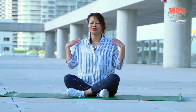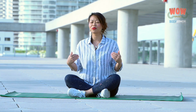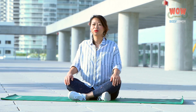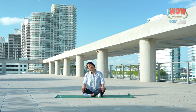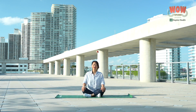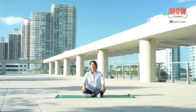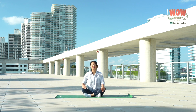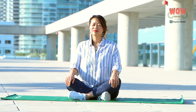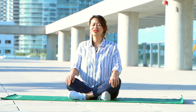So I tend to notice tension in my shoulders, and what I will do as I'm going through the scan is I'll bring some movement in. So I may roll my shoulders. If there's tension in my neck, I may do a very gentle side to side, maybe an arm movement, just to release some of that. Or I'll just focus my breath into that area to help loosen it up just a little bit.